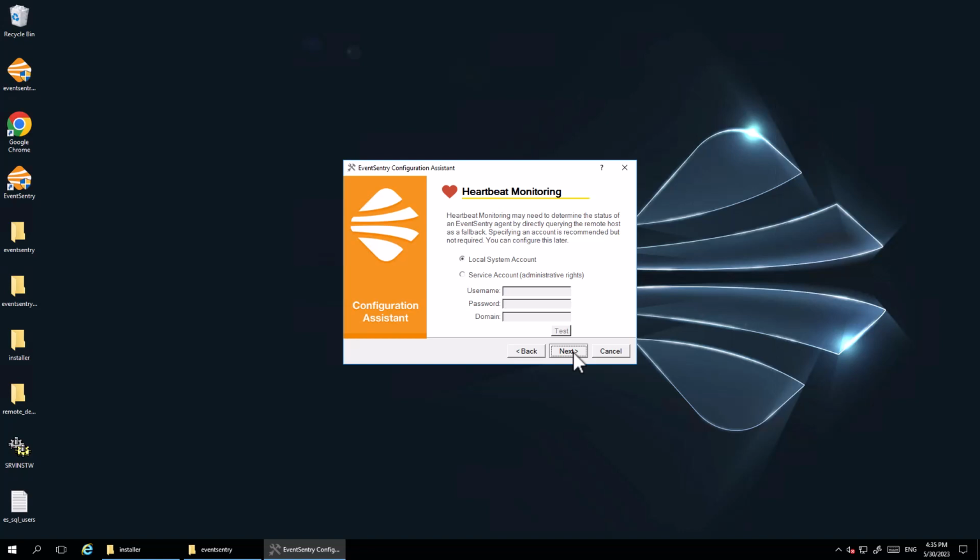Going with the local system is generally the easier option and works just as well with the collector.